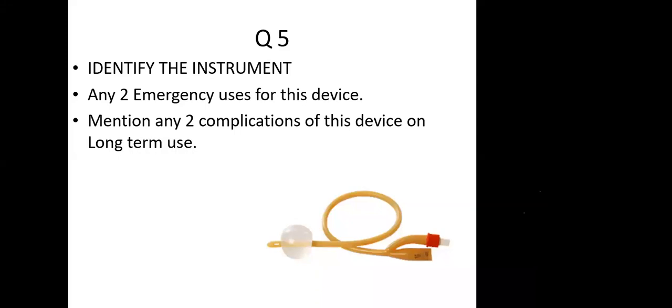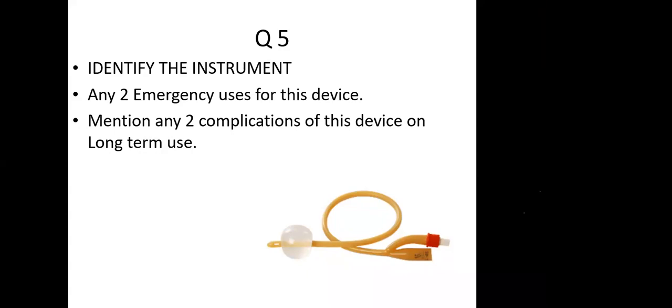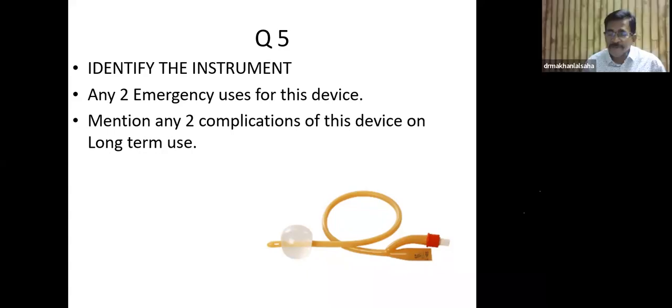Sir, because if there is disruption of the urethra, then we might create a false passage using Foley's catheter. Very good. So what should be done? What should be done before you try a catheterization attempt? What you should do in a suspected urethral injury before you attempt catheterization?